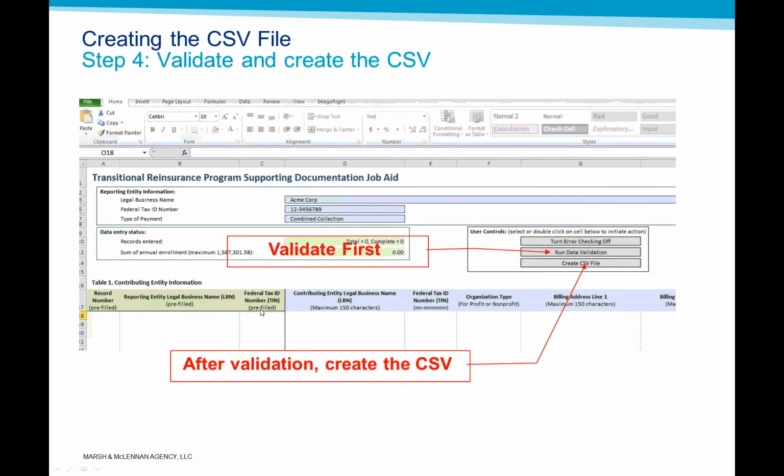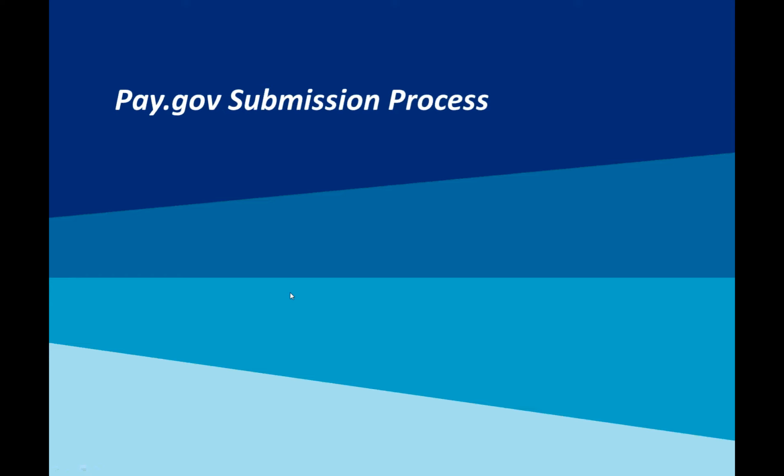Once you have that done, you are going to go back over to the left side of the Excel job aid and validate the data. Once that comes back as clear, you would then click on Create the CSV file, and it'll ask you to save the document, save it to someplace you'll be able to pull it up easily when we get into the pay.gov. So that's basically how to do the regtep.info and the access and the getting that CSV file, which is necessary to submit the pay.gov tax.